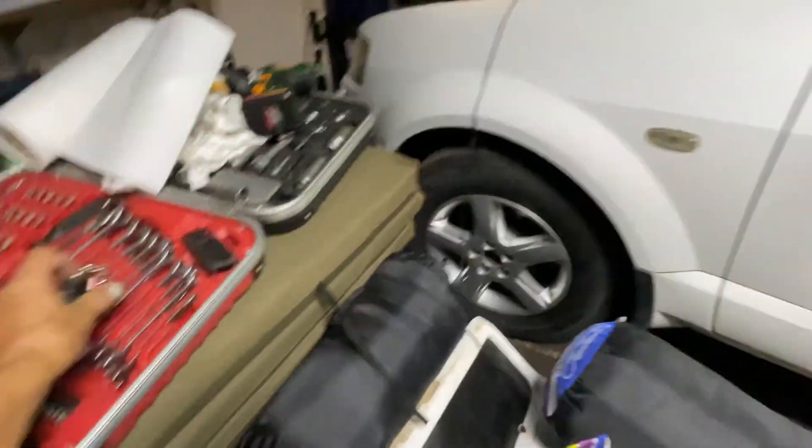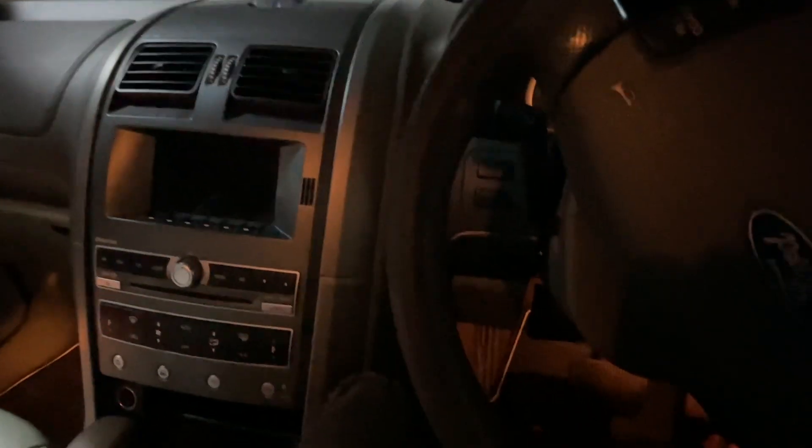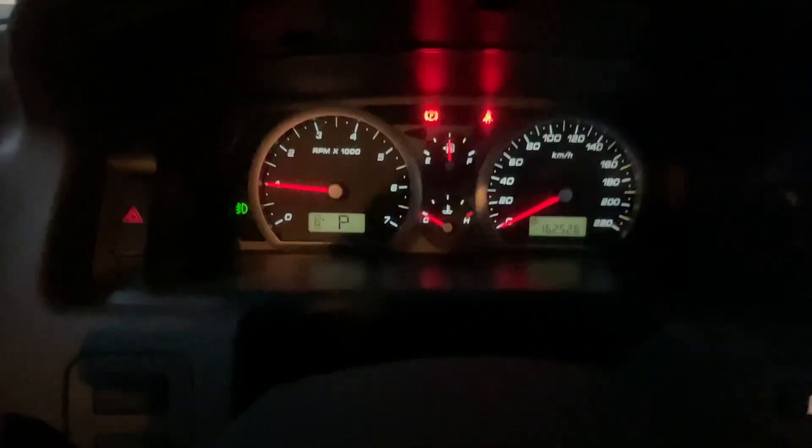Let's see if it starts up and how the exhaust sounds. The ETC light had come on when I drove it into the garage, so this is the moment of truth. Let me get it fired up... let's straighten the steering wheel and have a look. Yeah — listen to this!